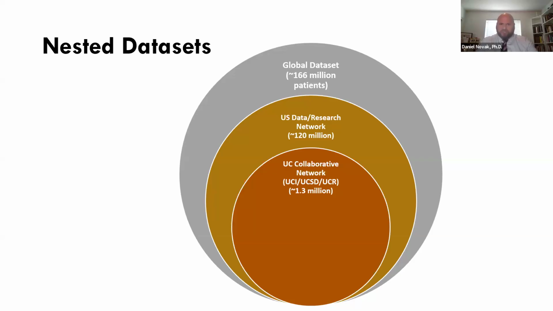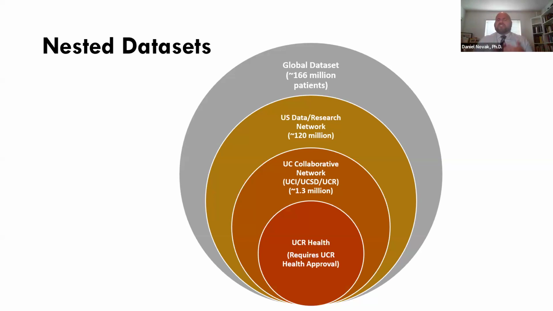The UC Collaborative Network of UCI, right now we're not updating UCSD's data as frequently, but it has about 1.3 million patients in it. We all know those are in Southern California, so that can be really valuable. However, by the way, this number goes up to about 2.6 million since UCSD data is available in the platform, but it's just not being updated. So it's updated through, I think, December of this past year. I believe they were not able to have the funding to continue sending their data to TriNetX.